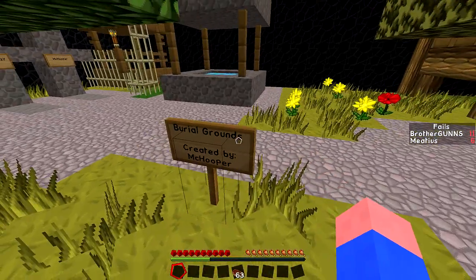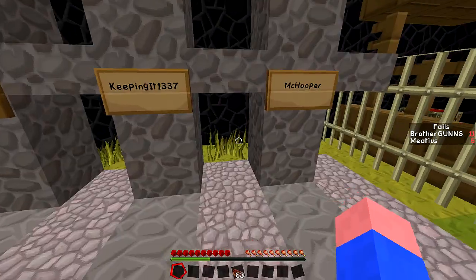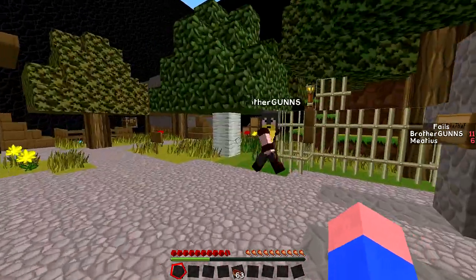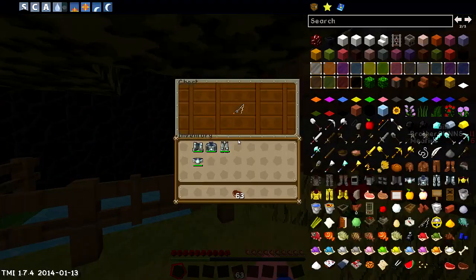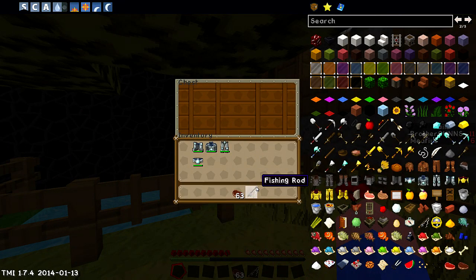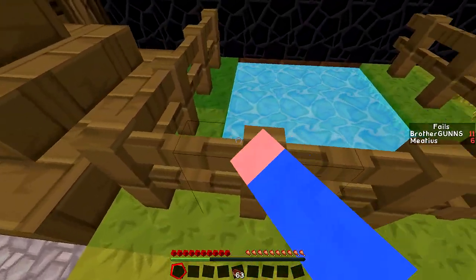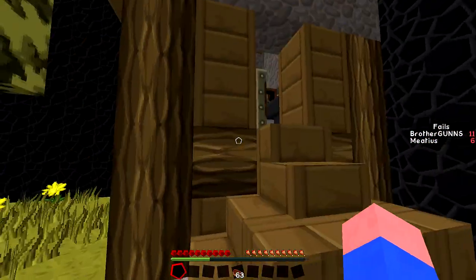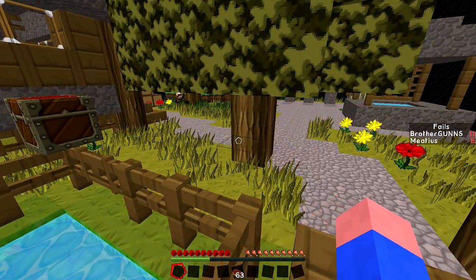Who made this one? McCopper. McCooper. McHopper. Oh, yeah. Heavyweight. It's like heavyweight class. Hey, there's a chest. Chest of chests. Fishing rod. What does that mean? Wait. Oh, let me put this back. You're the fisher person. I think you need to fish in here for the button. You probably have to drop it in a dropper and it exposes the button.